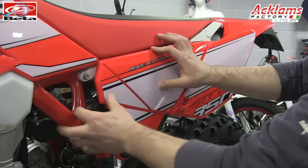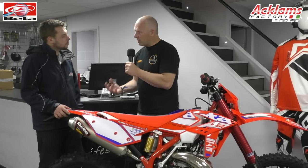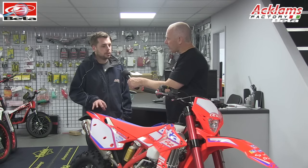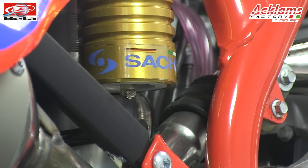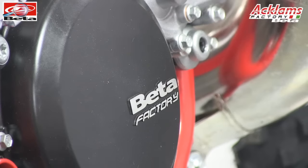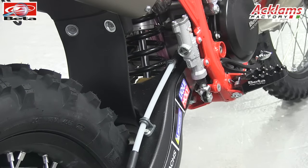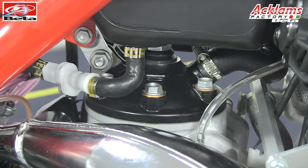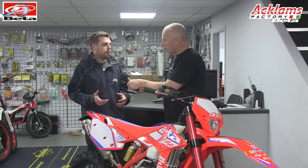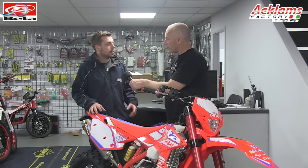When it comes to general spares, like internal engine parts, fork parts, things like that, how quick a turnaround can you do? Normally, with quite a lot of stuff we have on the shelf, but with Beta UK, they're pretty good. Normally it's 2 or 3 days to get stuff across, and they have quite a wide selection of parts on the shelf. With Beta being quite a new brand on the enduro side, it's nice that Beta UK stock quite a lot of parts. So if you break something when you're out and about, you're more likely to get going for the weekend after.